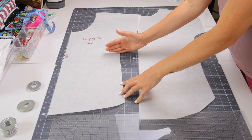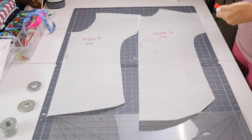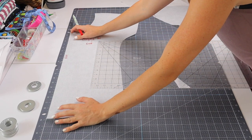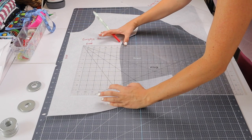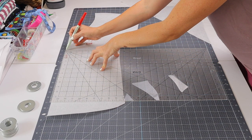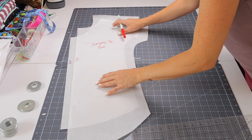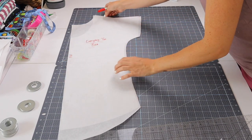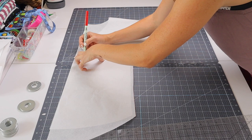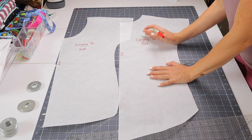On the top, you are going to go just about at the high waist. You can tell that that's kind of the furthest in point. What I'm going to do to create that line is line this up so that I know I'm creating a perpendicular line. I'm going to move my ruler so that it is straight and just make a line straight across. Then I'm going to put my back on top of my front, line up that center seam and the shoulder, and trace over that same line so that I know my lengthen and shorten line is at the same point.